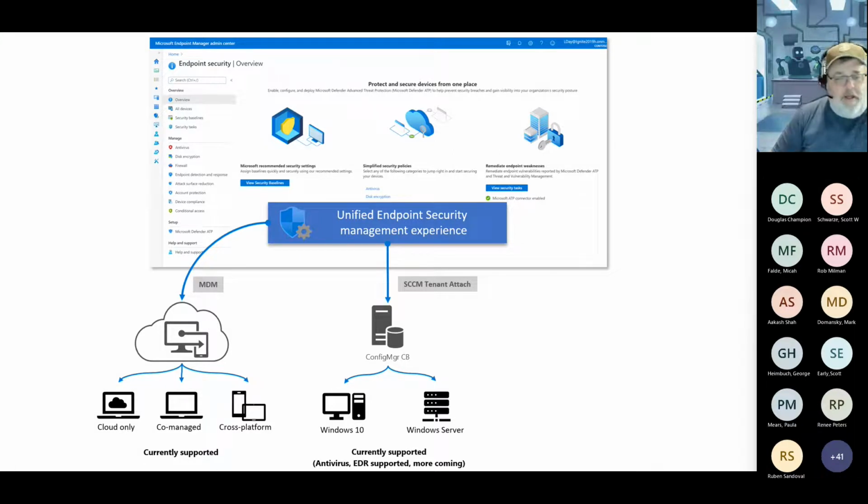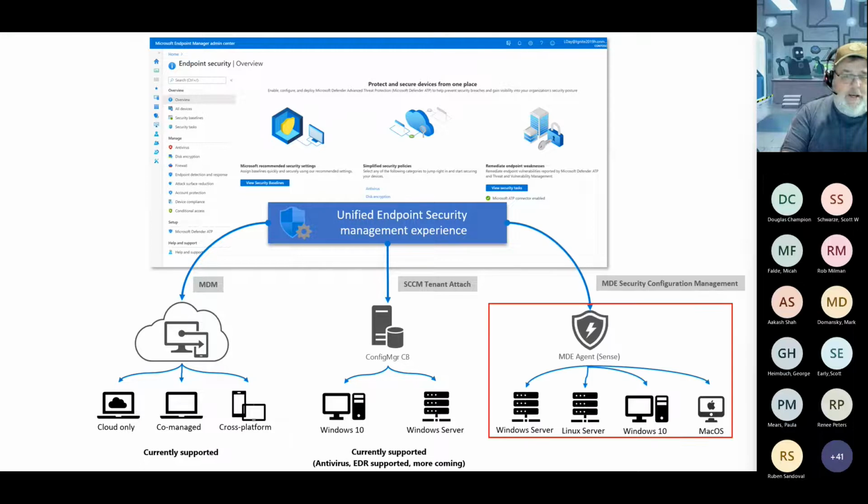You can co-manage SCCM with that. So you have an SCCM tenant attach, and it gives you the ability to have a single place to actually create those policies, but those devices have to be joined to either one of these 2 management systems in order to do that. What we're adding is the ability from a Microsoft Defender for Endpoint Security Configuration Management.